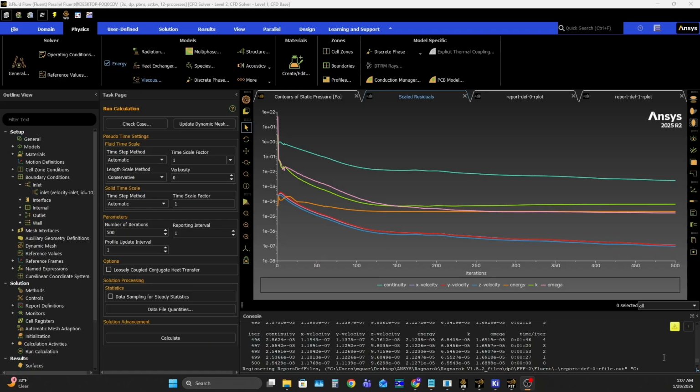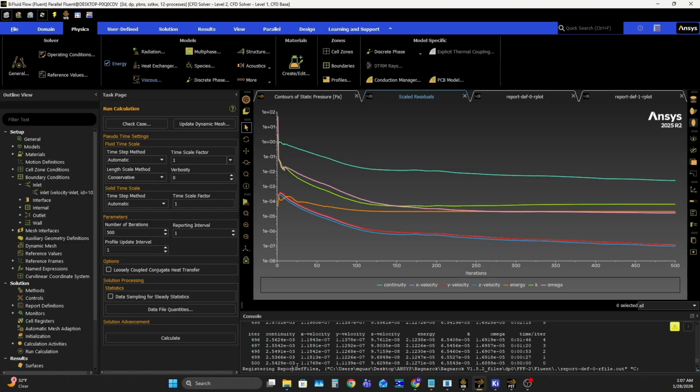Okay, after the simulation finishes running, we can look at the residuals. We want to make sure that the continuity residual is basically that we see it's to the power of -3. And we want to make sure that all of our other residuals are pretty much at least to the power of -3, which they all are. This is probably still a little bit higher than we want. We may want to in the future decide to be below 1 to the power of -3. But for now, this is the best result that we've had so far.